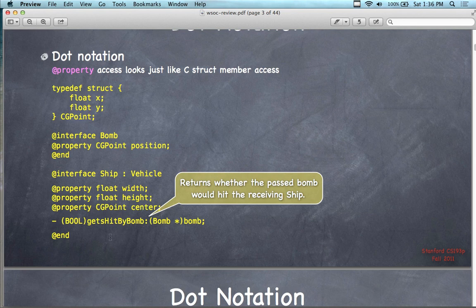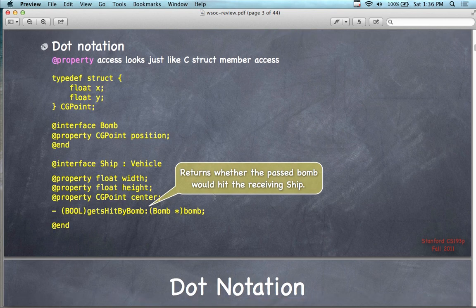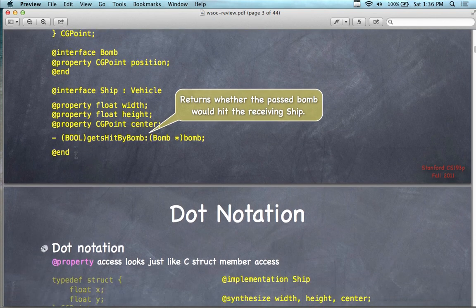It's going to be getsHitByBomb, and it's going to take one parameter, of the data type Bomb, and the parameter is called bomb. It returns whether the passed bomb would hit the receiving ship. So this is the method prototype. This is the interface. We have two interfaces defined here. It's just reviewing the syntax for you.